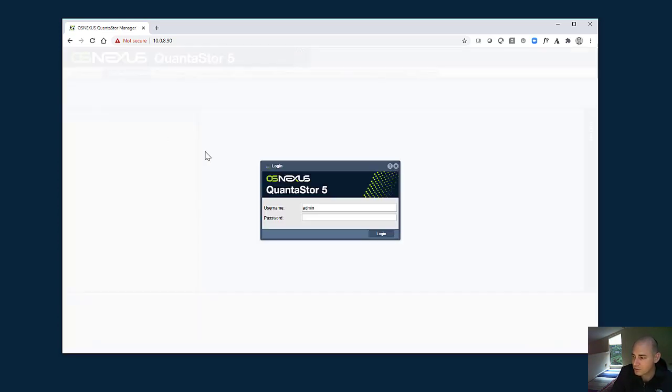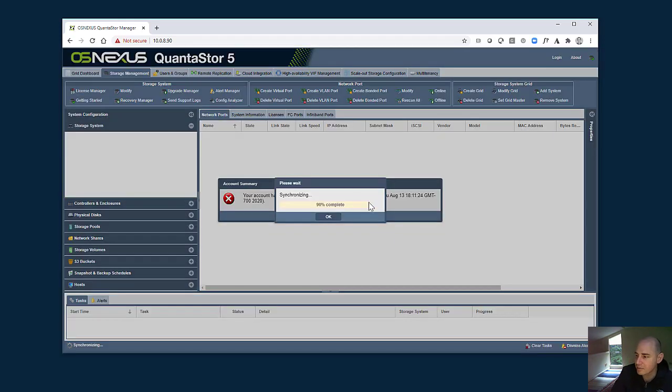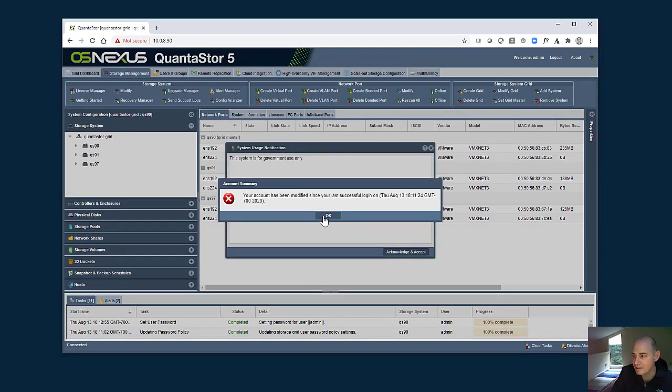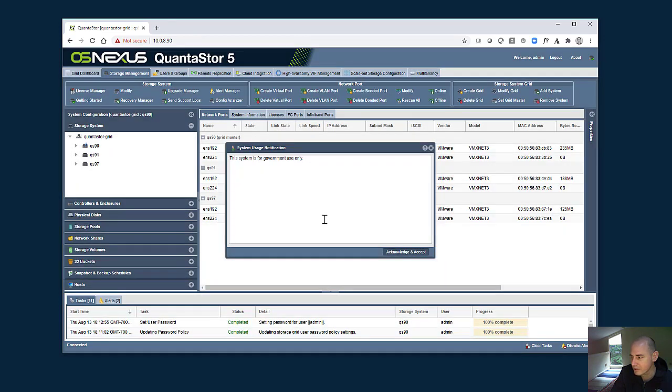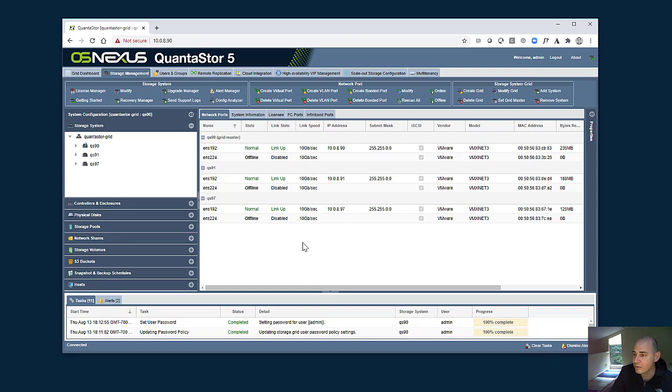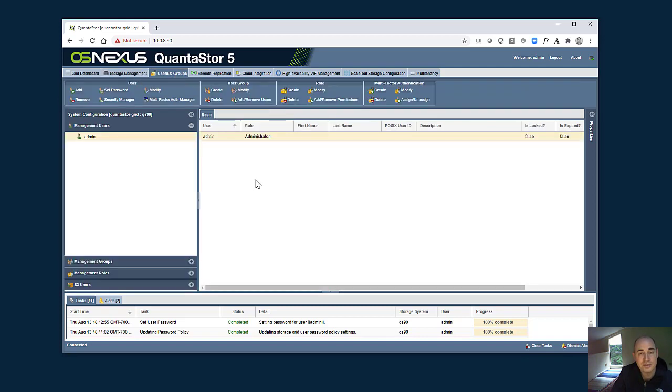So now that we've changed the password, it's going to have us log in again. And now we can log in as admin. It says that our account was modified since the last login because we changed the password. We got the security system use notice. And so now we've done some of the most important steps. Number one is setting up a strong password for the admin account, because the admin account can do all the various management features, access basically everything in the grid, and then enforcing strong security policies so that as we add more user accounts, they're going to be set up properly with strong rules around those password policies.